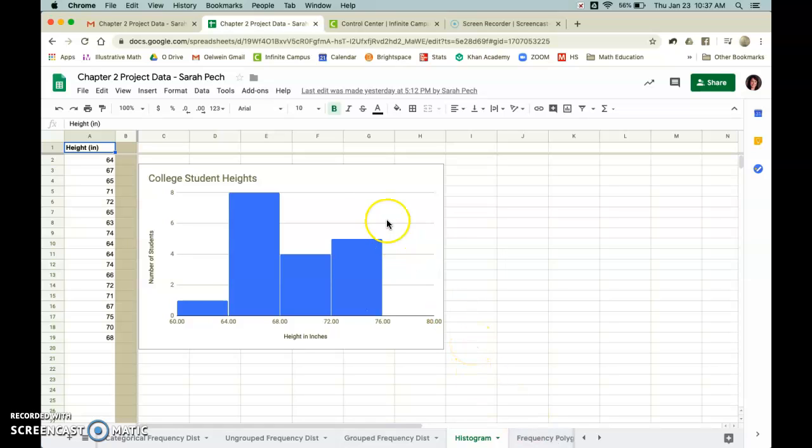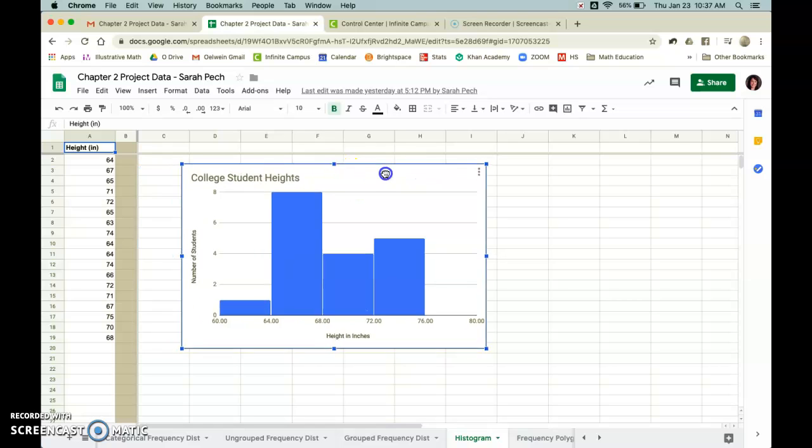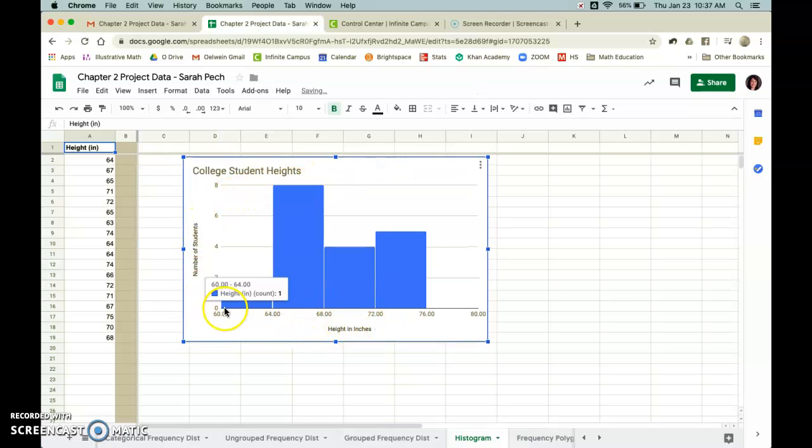Histogram was tricky, and I told you the reason it's tricky is that if you notice down here at the bottom, they don't necessarily always default to having class boundaries. And we talked about how we would like that to be class boundaries, because if you notice, this second column says 64 to 68 inches. Well, this one says 68 to 72. So if someone is 68 inches tall, which bar are they in? It is not clear by my graph if a 68-inch tall person is in this one or this one, okay? And that would be me. I'm 68 inches tall. I don't know if I'm in this count or if I'm in this count.